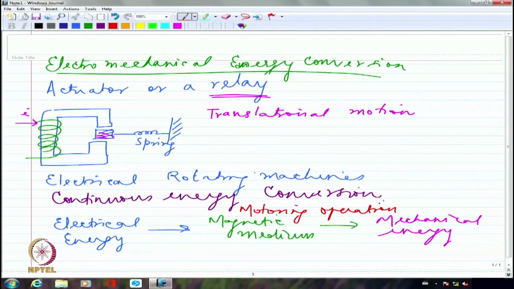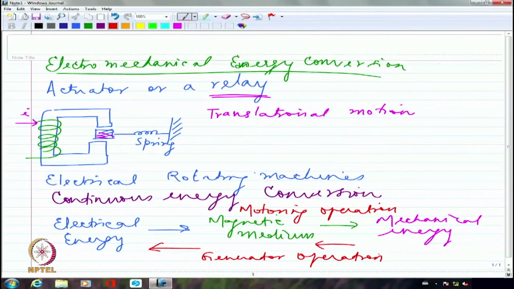On the other hand, if I am giving mechanical energy as the input, and we are going to have ultimately electrical energy as the output through the magnetic via media, again we call this the generator operation. So we will be looking at both of them. Please understand that the same machine can work either as a motor or as a generator. The only thing it requires is either electrical energy input or mechanical energy input, but there should be a magnetic via media which will also be present for sure.